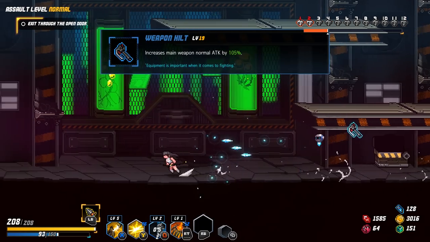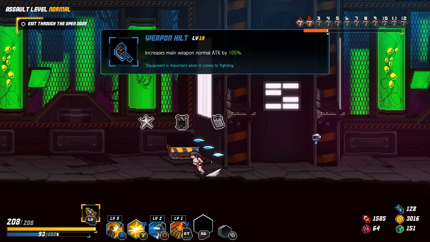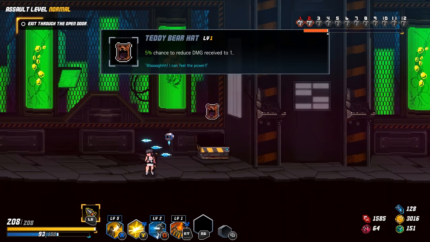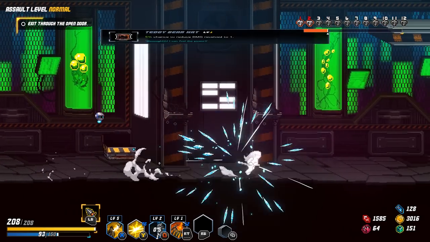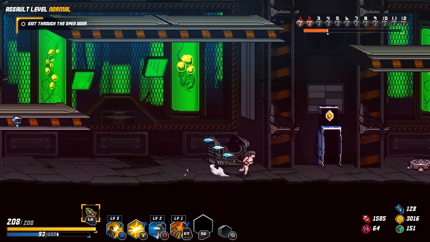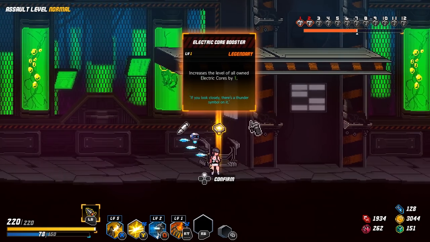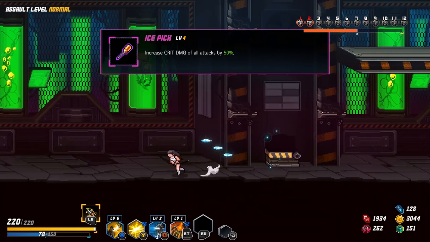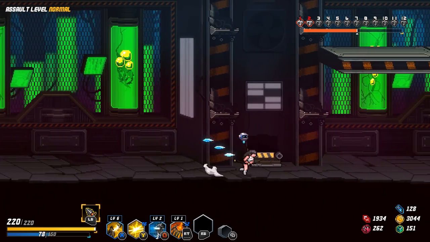105% normal attack damage. 5% chance to reduce damage received to 1. The teddy bear hat is actually insanely cool, and if I'm not mistaken, could very well be a shout out to the teddy bears in Risk of Rain. Yo, more electric core upgrades? Yo, there's a pick. Give me the pick. Have I looted everything else? I have. Okay, it's time to go and fight the boss.